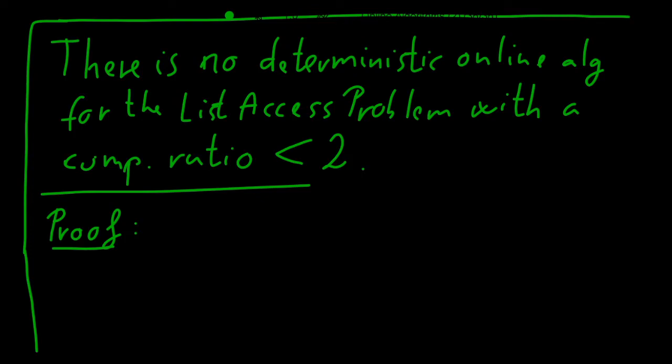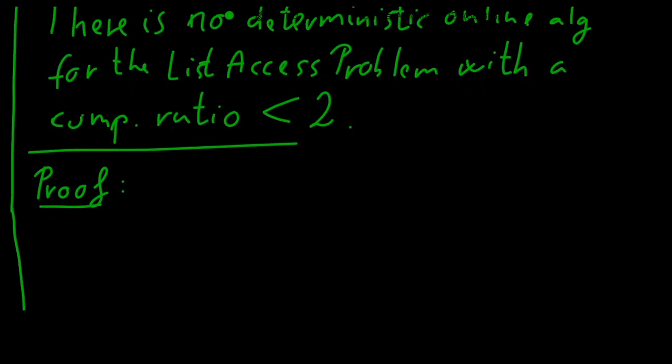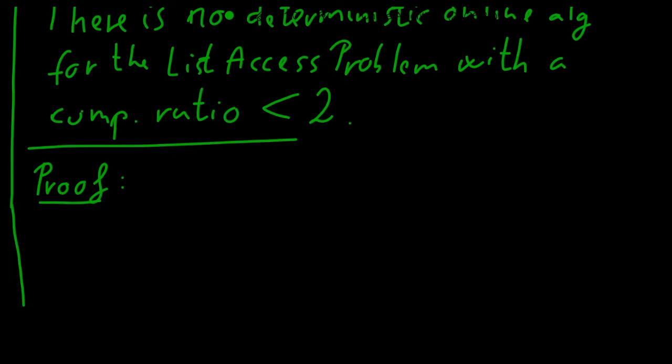So first, if A is any deterministic online algorithm, we can do the same thing as we've done in the analysis of the paging algorithm. We can always query for the element which is currently the last element of the list. That's important here because I'm constructing a bad enough input based on the behavior of the algorithm, and I have to construct this input in advance, but I'm only able to do so if the algorithm is deterministic, because in that case the algorithm will behave the very same way every time. If it's randomized then I cannot do this.